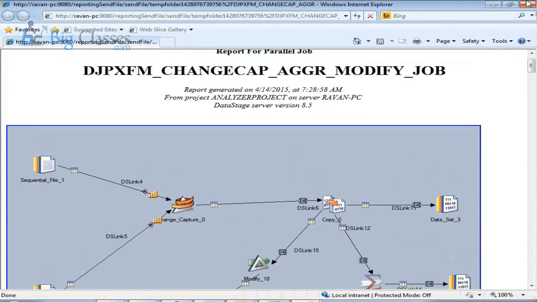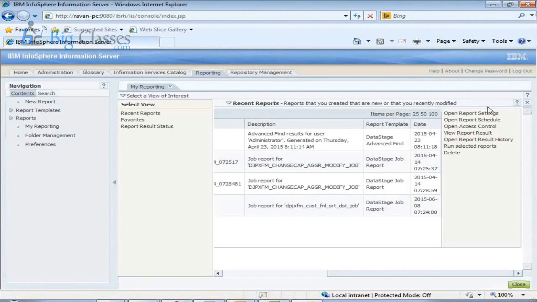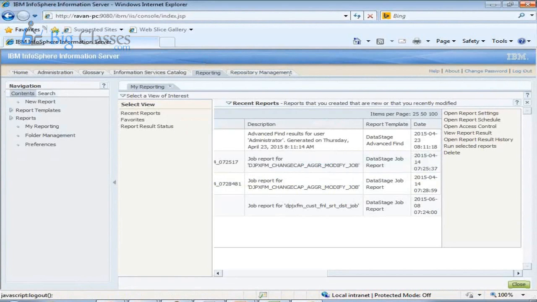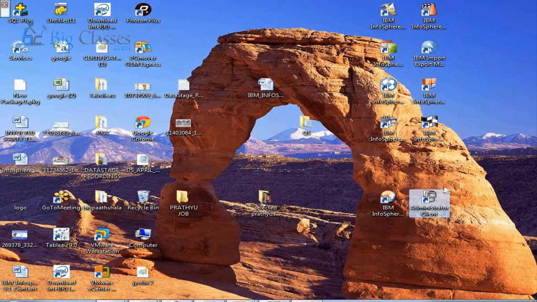Okay. I'll show you in the actual class how to get these reports, and how to create our own reports for DataStage, QualityStage, Information Analyzer, and we'll discuss those as part of Information Server. That is the web-based administrator, and this is the desktop administrator. I'll also discuss how to use this desktop administrator client. These two are completely about administration, and we'll discuss both.